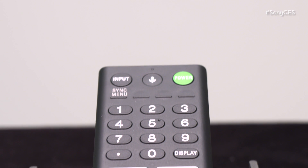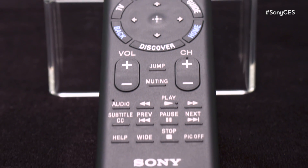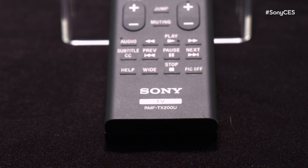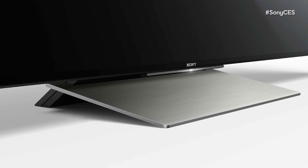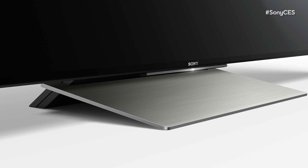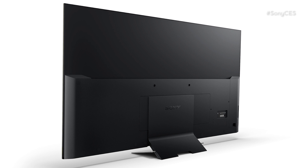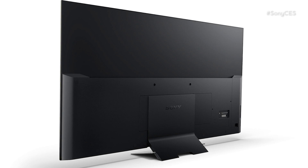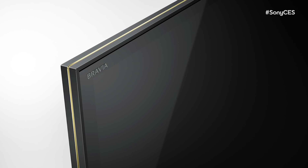So I also noticed that we have just one remote over here. Yes — the new remote control has all of your full controls as well as a voice microphone. But I'm assuming you can still use an app for iOS or Android with the TV as well? Yes. Is this going to be Marshmallow? Because last year's models were on an older version of Android. We're going to be using the latest Android operating system, which is Marshmallow. And what about older models? The older TVs from 2015 will also be upgraded to Marshmallow.